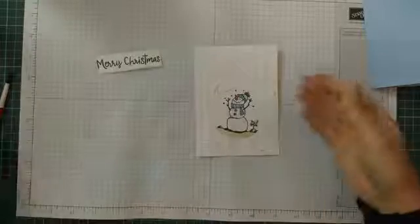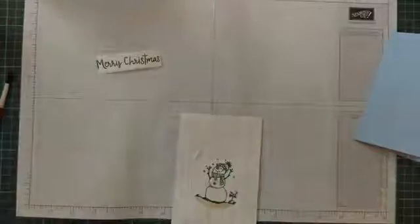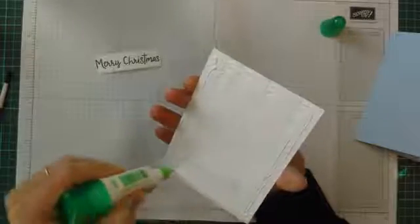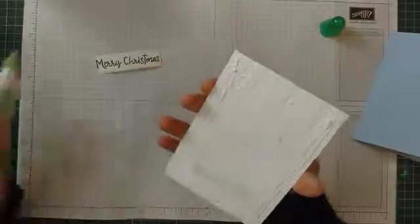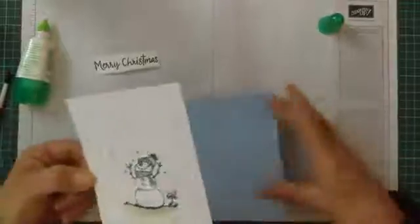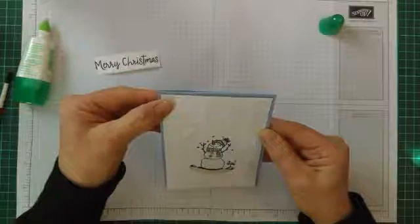Alrighty. So now what I'm going to do is pop that up onto my card. I don't know whether I want to use foam tape because there's so much dimension. I might just use my glue. So just going to pop a little bit of glue on the back. This is the hardest bit, trying to get it on, but once you've got it on though. If you wanted to, you can do it like I did before, but just be very careful it doesn't warp your card. My first one it did. So just going to try to get that on straight. I might have to hold him up to get him on to where I want him.